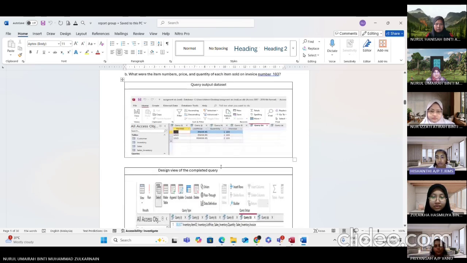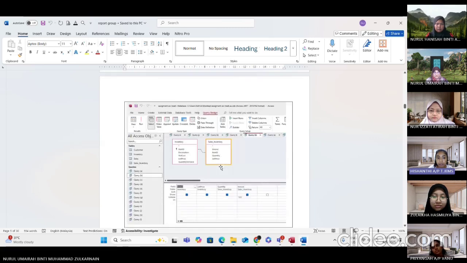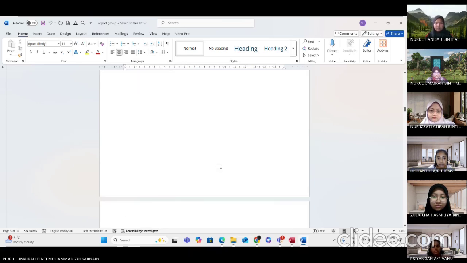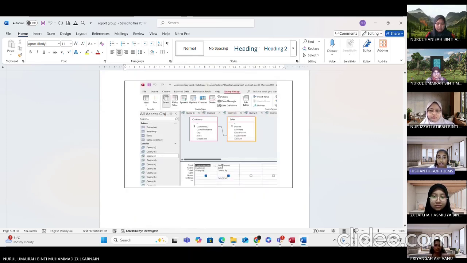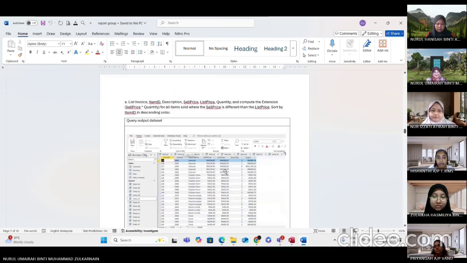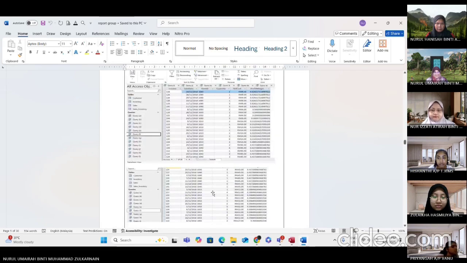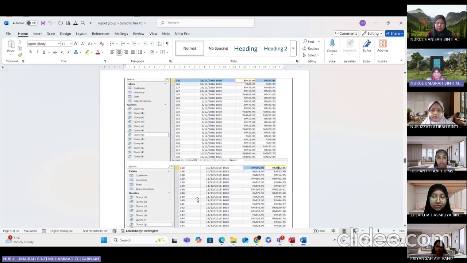And for each question, we have shown the methods to do, followed by all the questions, from query A until query L. Total of them is 30 pages.